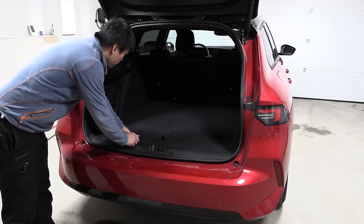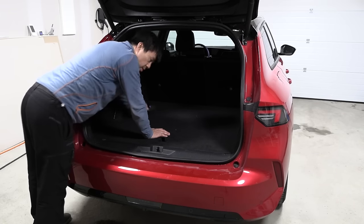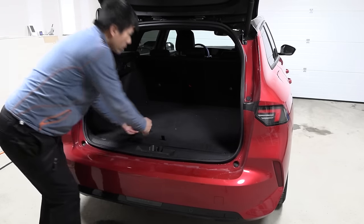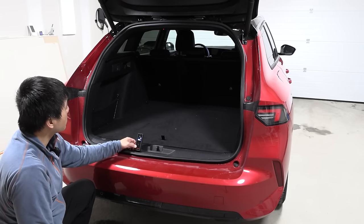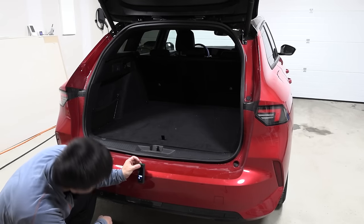The trunk length is 101 centimeters. Width is 103 centimeters. Quite spacious trunk. The height there is 69 centimeters. And then the opening here, that some people want to know, is 86 centimeters. And then loading height is quite low. I like it. 63 centimeters.